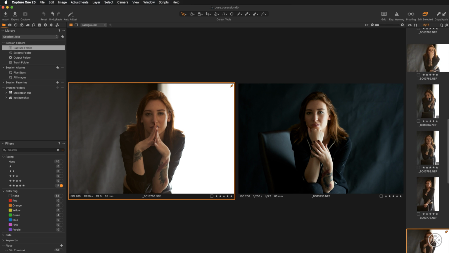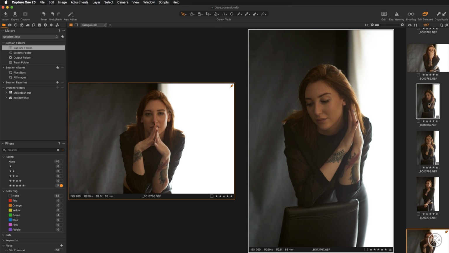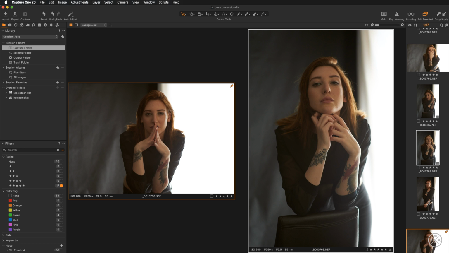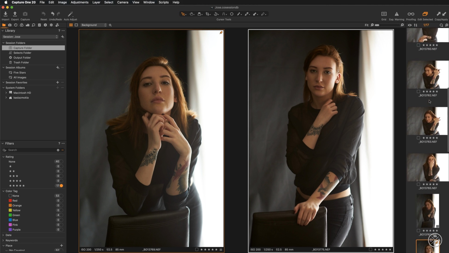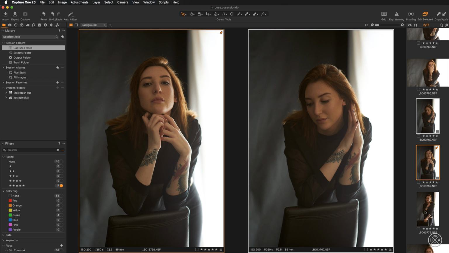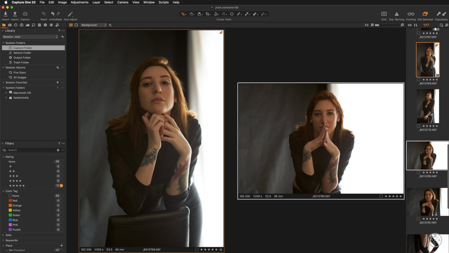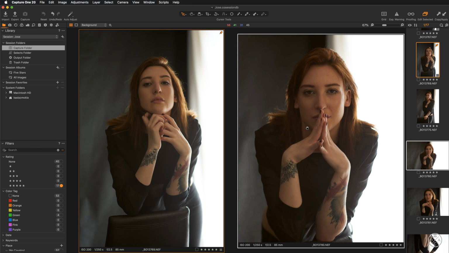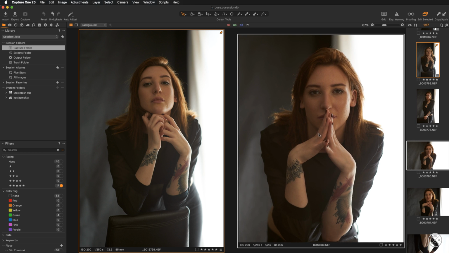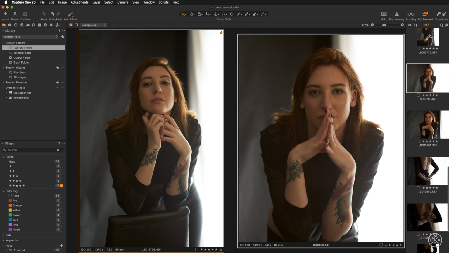Let's now take a look at those vertical ones. So let's maybe set, let's say, this one as the compare variant. So having selected the vertical image, I'm hitting Shift and Enter, and that way I can compare the first one against other shots. Remember that you can compare against horizontal as well, because you can crop them later on. One more very useful tip when you are working with images in pairs. So let's pick another vertical one.